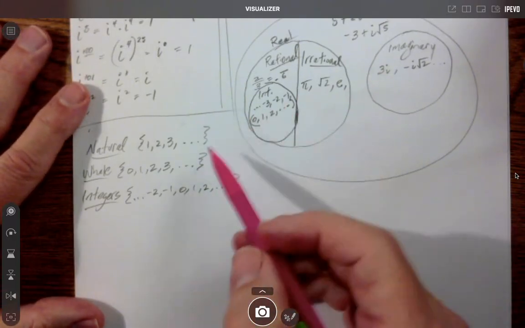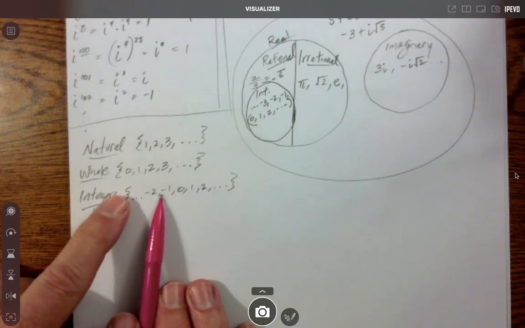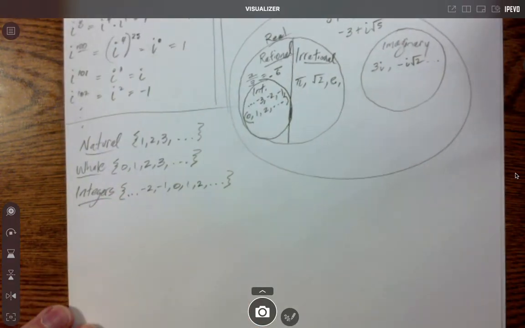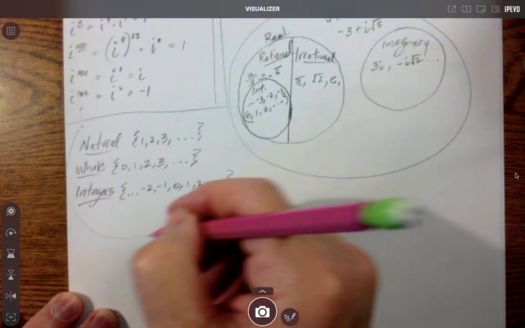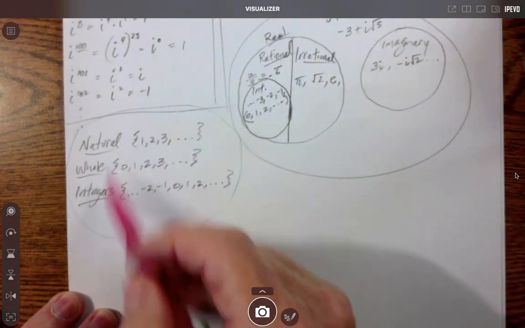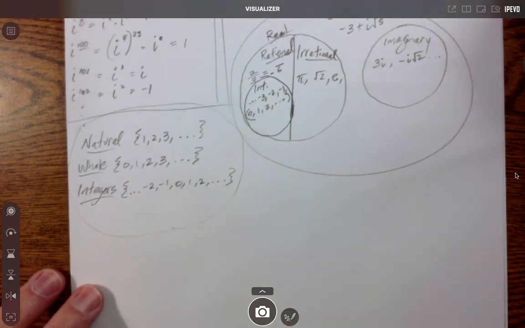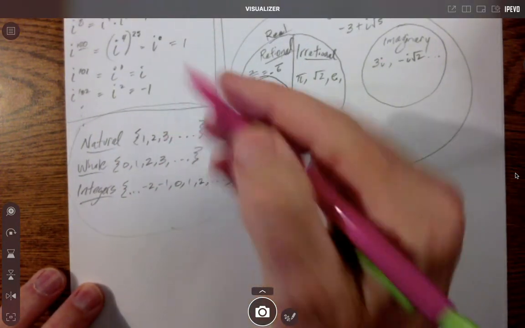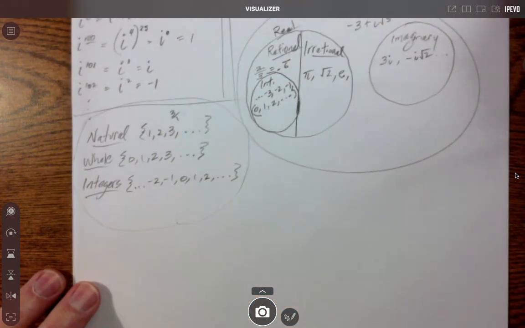Right, and then after that is any kind of fraction you can make out of integers. Those are rational. Now, all of these technically are rational, right? These are all rational numbers because all of these numbers can be written as a fraction. The number 3 could be written as 3/1. So it's rational because you can write it as a fraction.